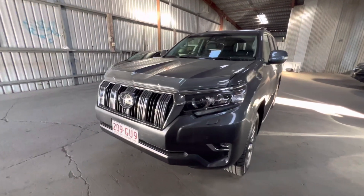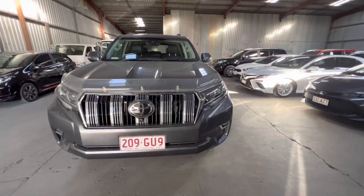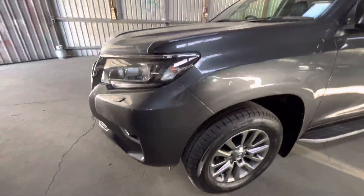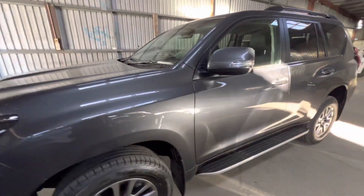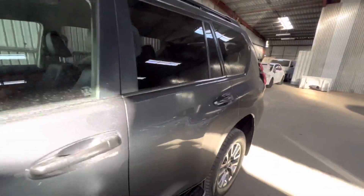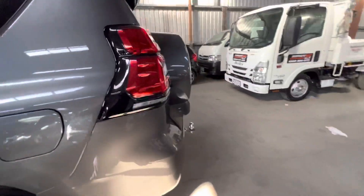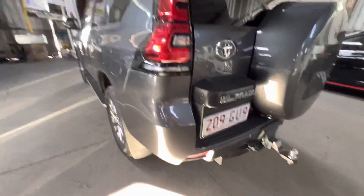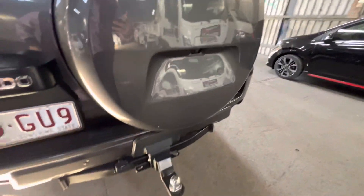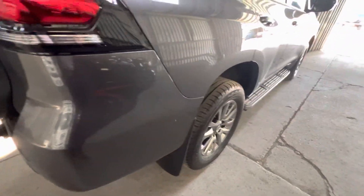So on to the VX. Apologies for the lighting in here — it is a bit hard to see some things, but in this video I'll be going over the condition of the vehicle. It is a bit dirty, apologies, but we'll be looking for any scratches, marks or dents just so you can have a look before you come and see it yourself. I'm doing my best to point out any of them just to be completely transparent with you. Apologies if I do miss any but I am trying my best.